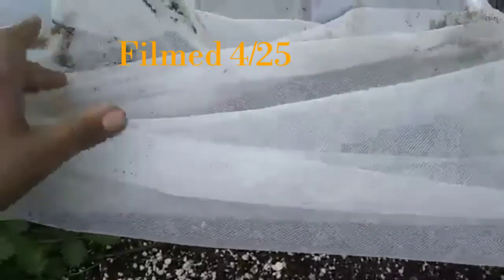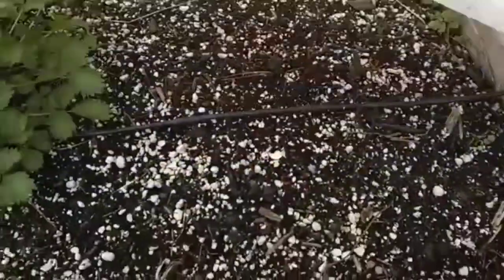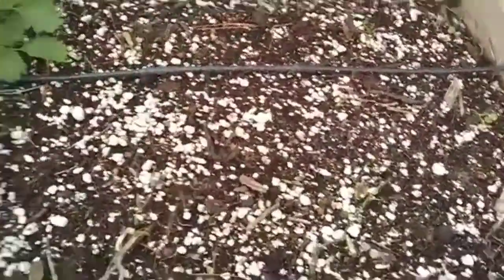I didn't say much about this netting that's on here. This is insect netting. It's a really high grade stuff. I'll do another video about this stuff later, but that's all it is. It's not season extension.